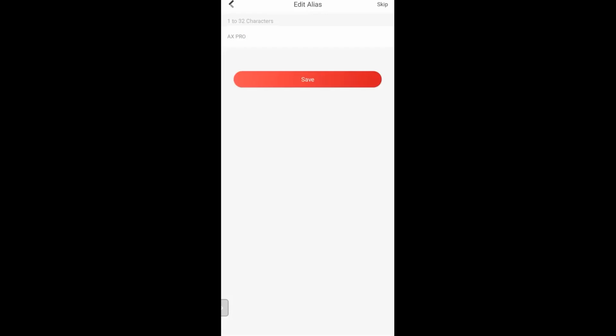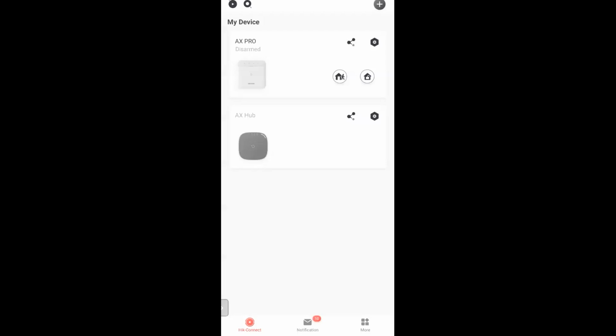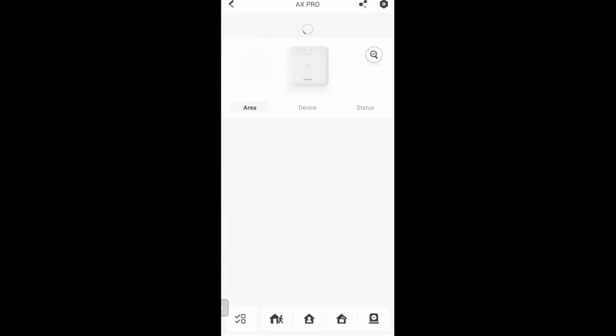It's like the first time when we are connecting the AX Pro and adding it to the Hik-Connect, if the device is not connected to the internet, first it will ask you a method, which way you prefer to connect to the internet. So you can select wired if you have already given a wired connection through your LAN, or if you select Wi-Fi mode, it will connect to the panel first through the AP mode and ask you to enter your Wi-Fi credentials, right? Select your Wi-Fi network and enter the Wi-Fi password.